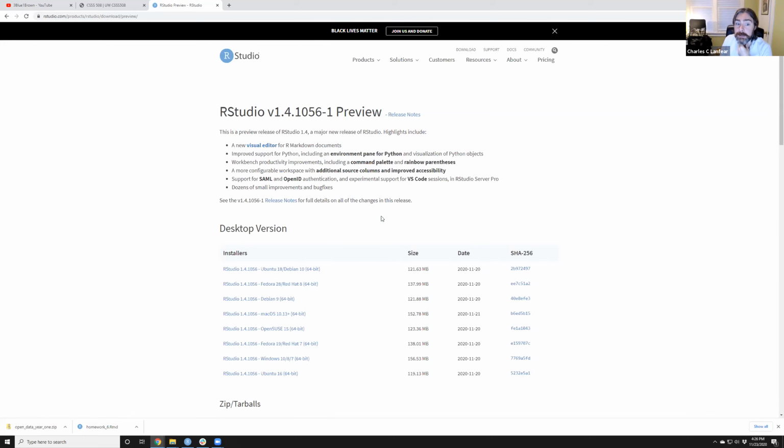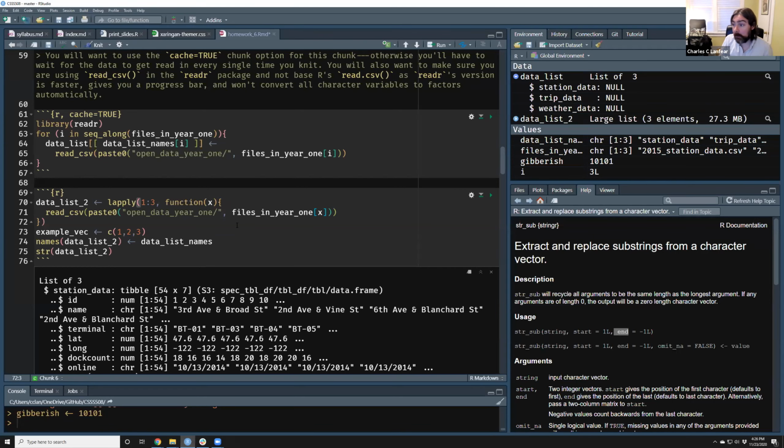These ones sometimes are unstable because they're experimental versions. Honestly, I've almost never had one that didn't work perfectly fine. But you'll see here, this preview contains workbench productivity improvements, including rainbow parentheses. Rainbow parentheses are freaking awesome. And so I was really happy about that.